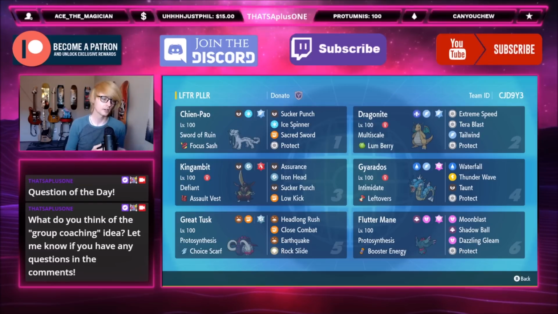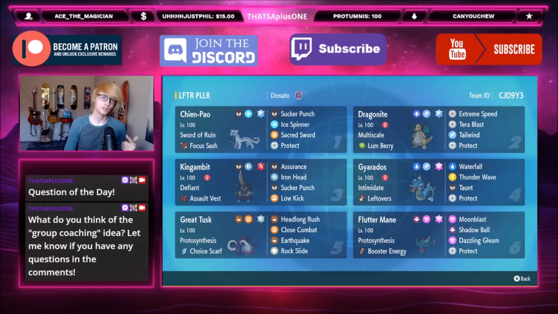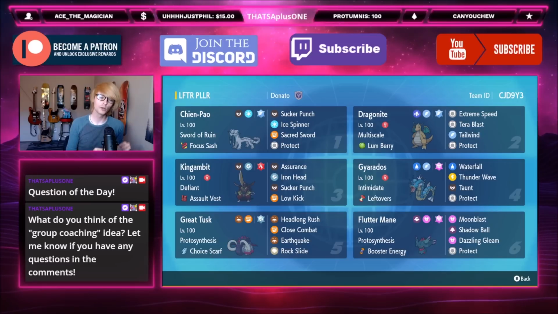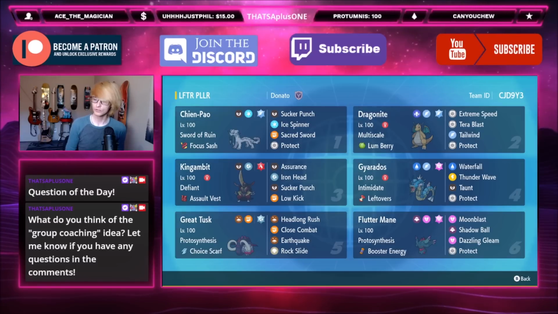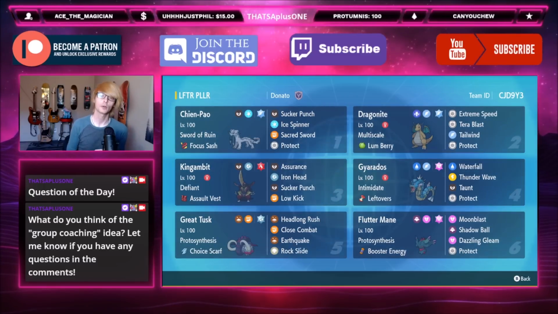This uses a support Gyarados, uses a Booster Energy Flutter Mane that gets a boost to special attack. It's a really, really cool team, and I'd highly recommend it for anyone that wants to see what a higher level day two team looks like. So think about trying out this rental code. They were kind enough to provide it for us.